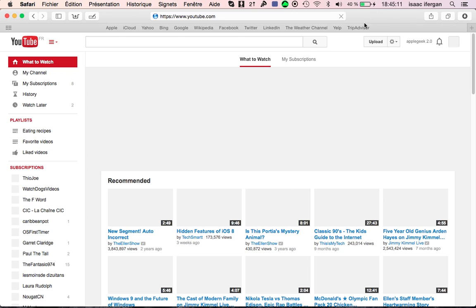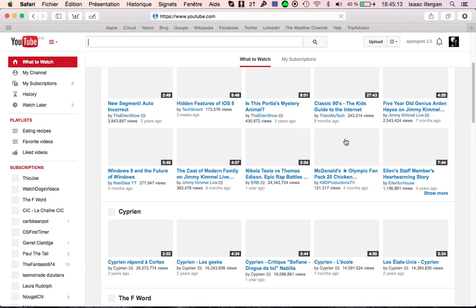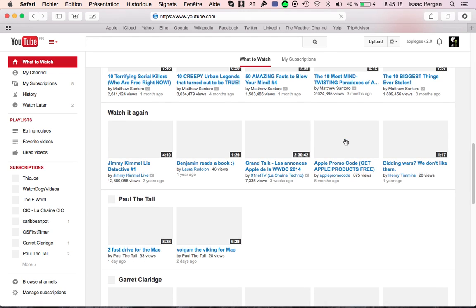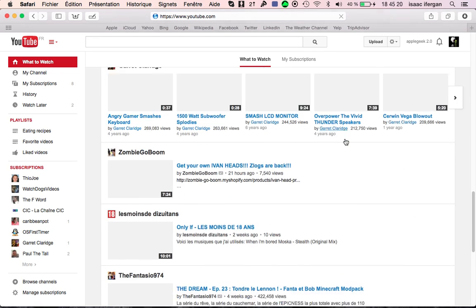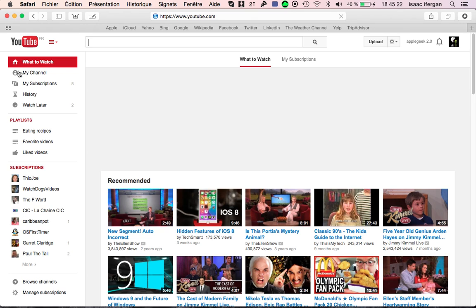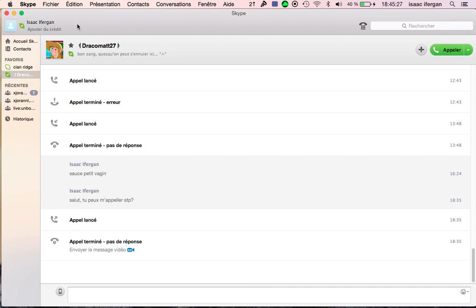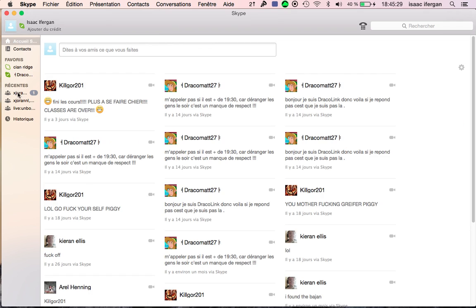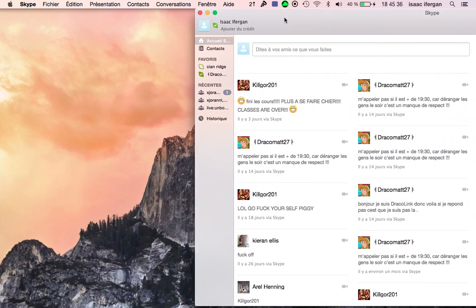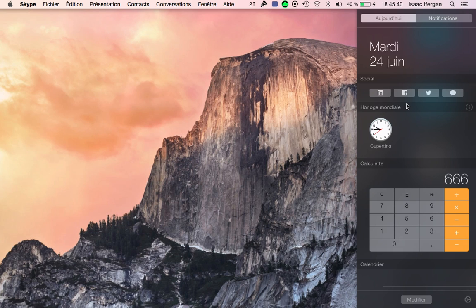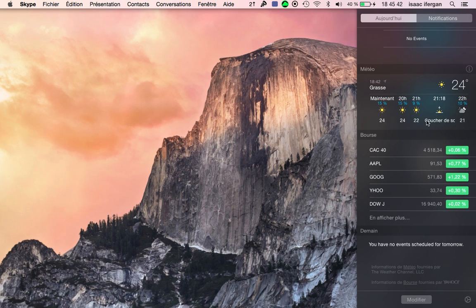And as you can see here on the bar, when I scroll down, it just takes the color of the bar, see? You can't see it so much here, the red on the right. And yeah, it's really nice. I really appreciate that. Also on Skype, for example, on the left, it's really nice, it's transparent. It just gives depth to the background, and it looks exactly like iOS 7, but on Mac.